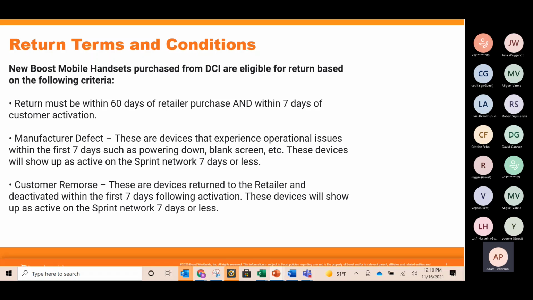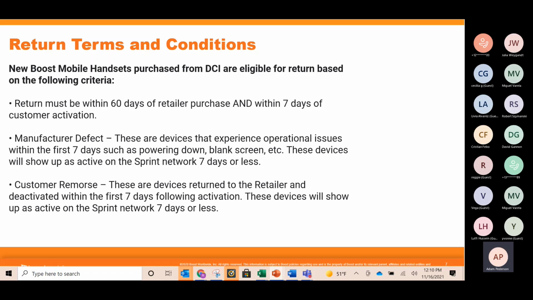All right. So if you got a phone that was sitting there on your shelves for, let's say, 4 or 5 months because you ordered too many, and you want to do an RMA on it, well, now you're over your 60 days of retailer purchase, so that RMA would be denied. So that's why, again, very important best practice: FIFO, first in, first out. Your newest inventory should go to the back, and your oldest inventory should always go to the front, because you want to sell that first to make sure it is always qualified for returns if needed.